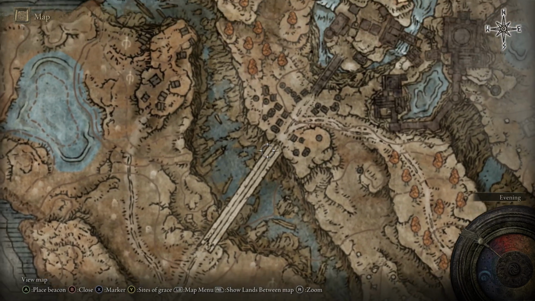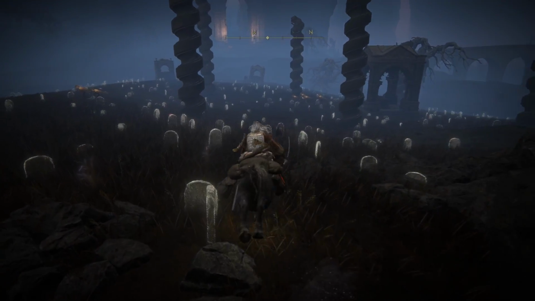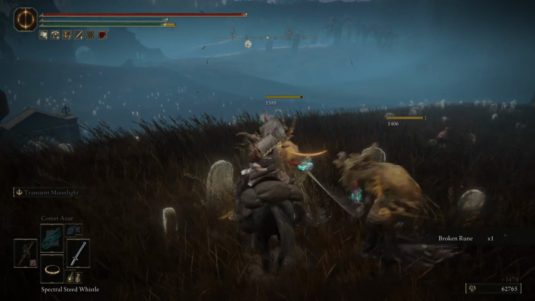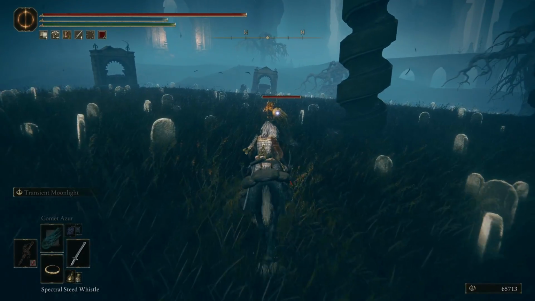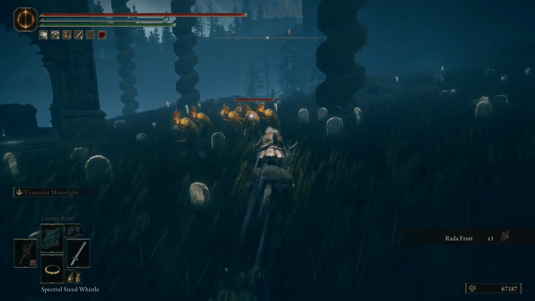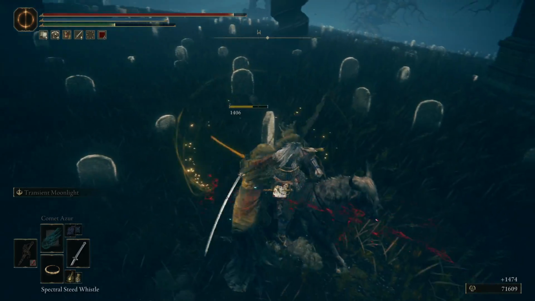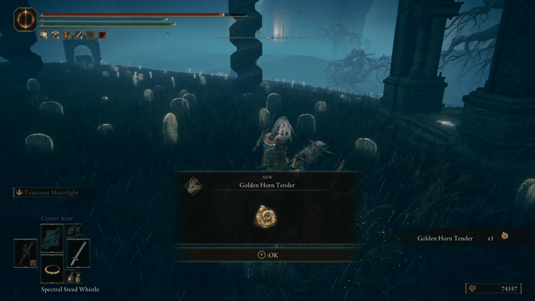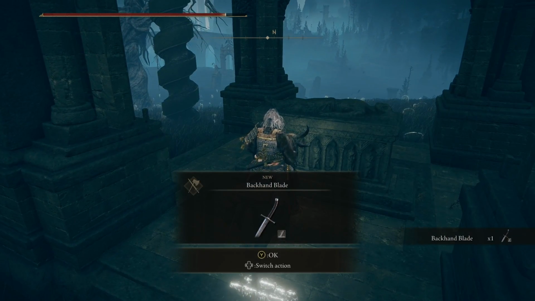Okay, so that thing there is like the gate to a bridge. Hold on, we fought one of these guys while we were fighting the big boss. Don't know what those dudes are. Oh! They spit flame. Golden horn tinder. That's certainly what she said. Backhand blade, alright.